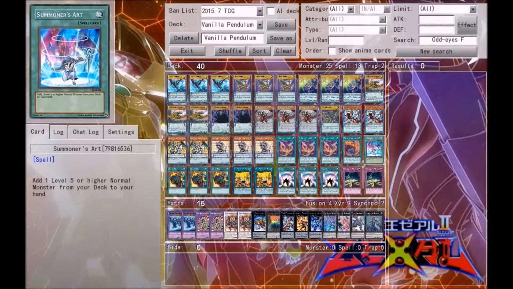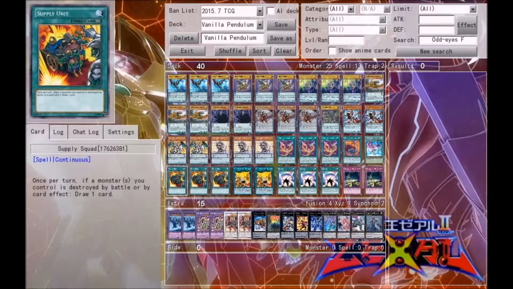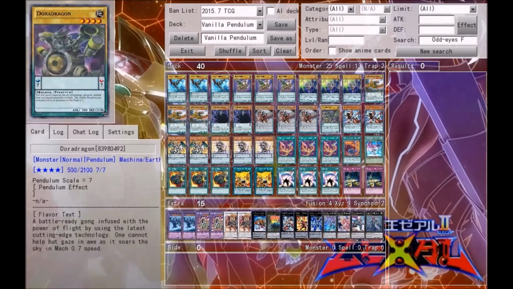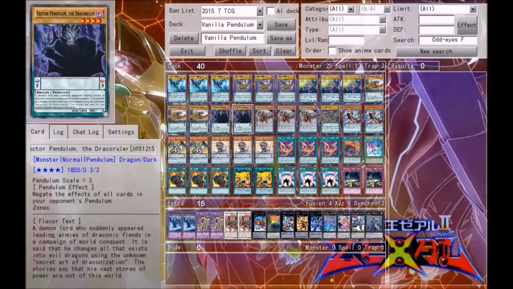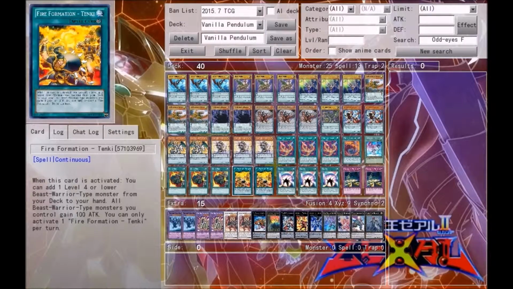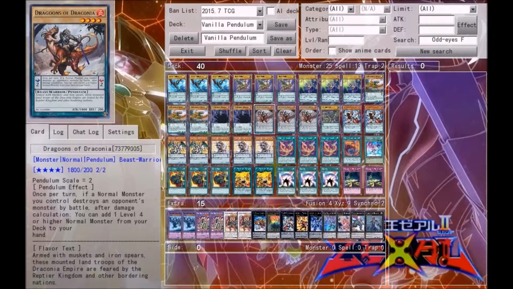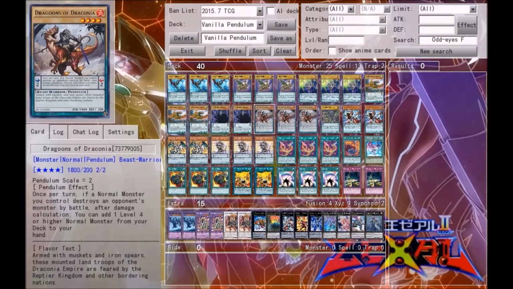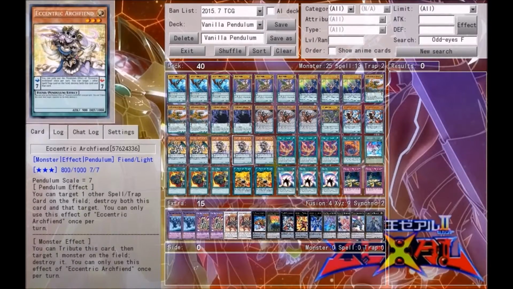Next we go for 1 Summoner's Art for search power. Then we run a triple Supply Squad, because this deck runs a lot of monsters that would most likely be destroyed in some way, shape, or form, just to come back later on. So getting some extra draw power in is never a bad thing. Then we run double Fire Formation Tenki to search out our Dragoons and Draconia on the run too, because he's not as important as you might think. He's really important, sure, but you can run the deck without him just fine.